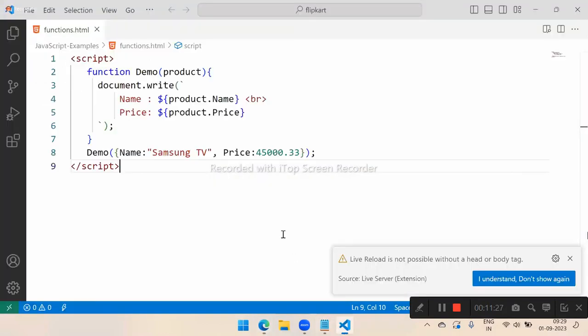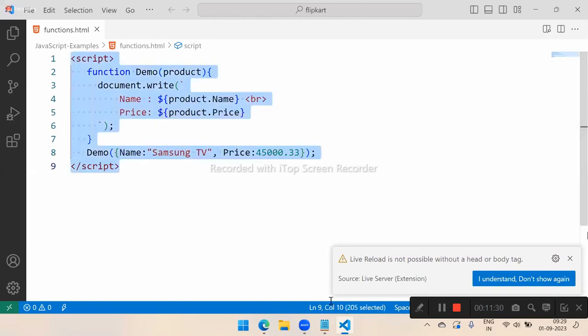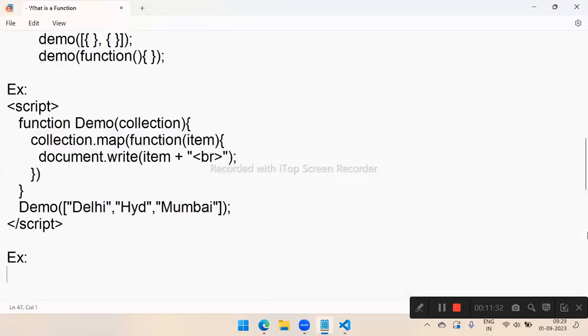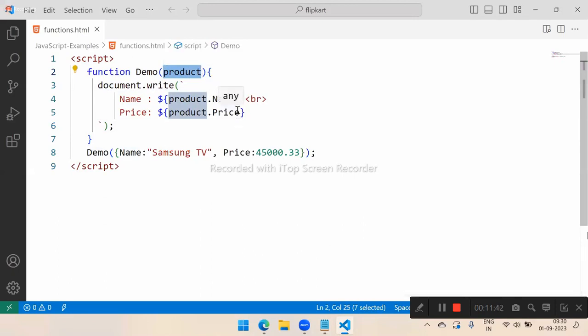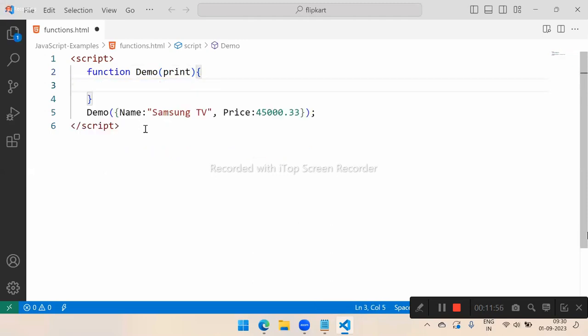You can pass anything into it. This is an example here. That means you can pass anything as an object, as an array, even a function also. For example, I am giving a simple option, suppose message. Print is a function. Generally, if print is a function and it should do some functionality, then how will you call a function?